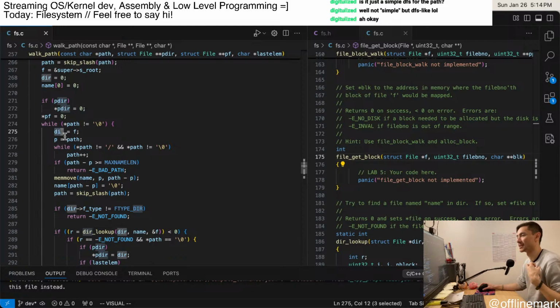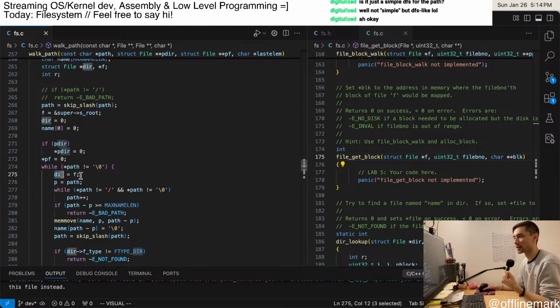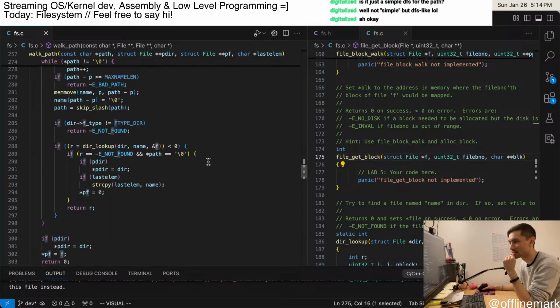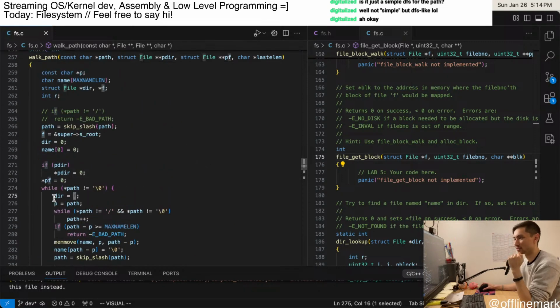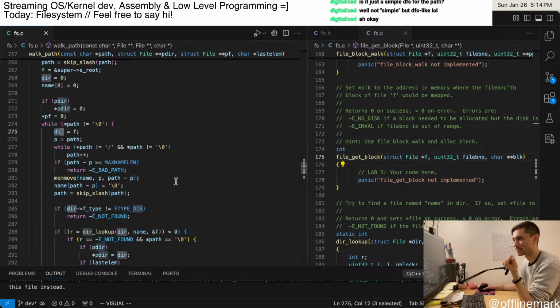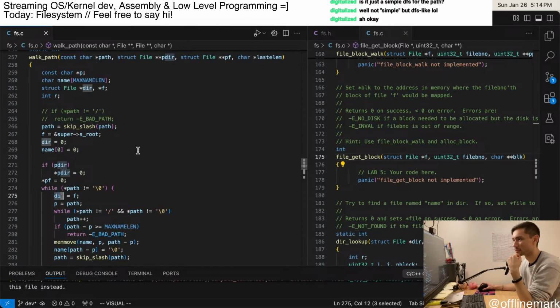So directory contains kind of like the current cursor of where we are in the tree. Although actually, does F get reassigned? No, I hope not. So we set directory to the root, it looks like, because F is the root.